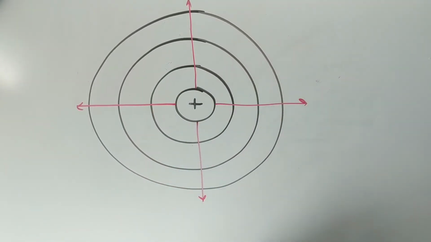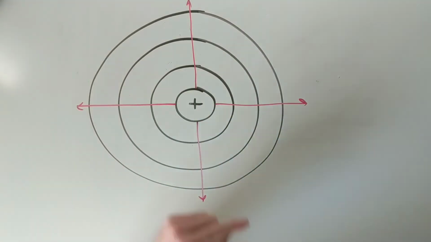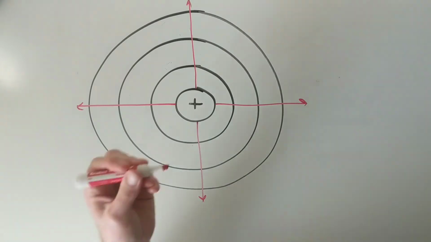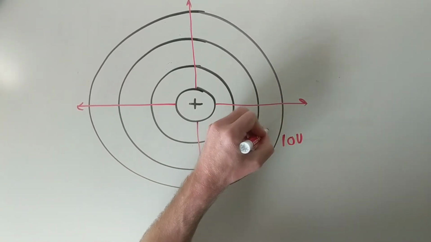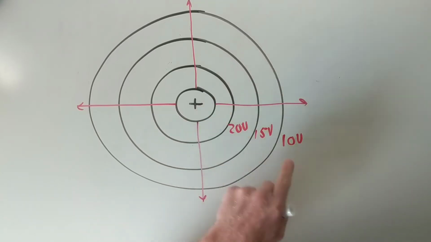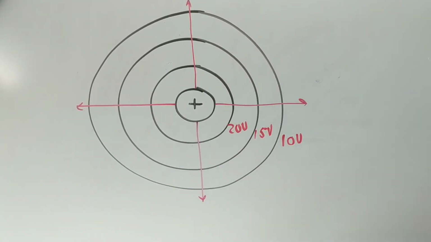And therefore, this is like looking at a topographical map. And I'd be going up the hill if I'm going here. This tells me which direction the hill's going, but maybe this is something like 10 volts, maybe this is 15 volts, maybe this is 20 volts. I'm going up the hill. When I go from one line to another, that tells me how much my voltage has changed. Do final minus initial, and it'll make a lot of sense.